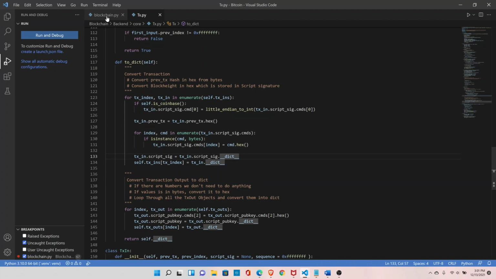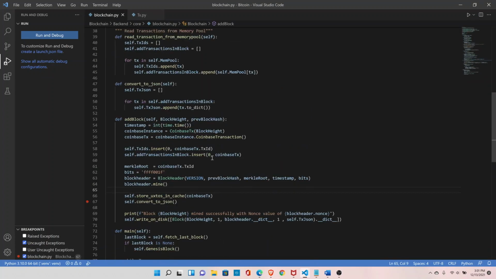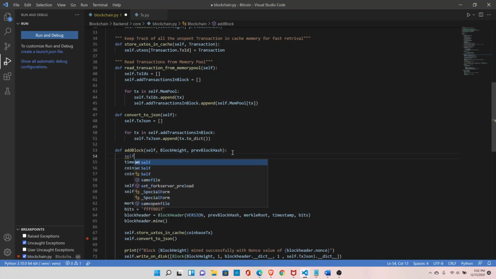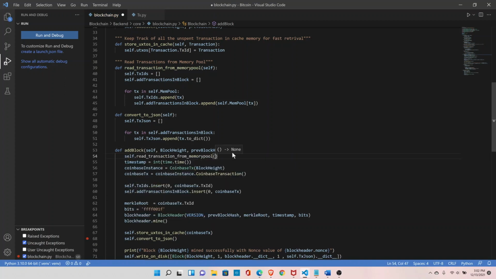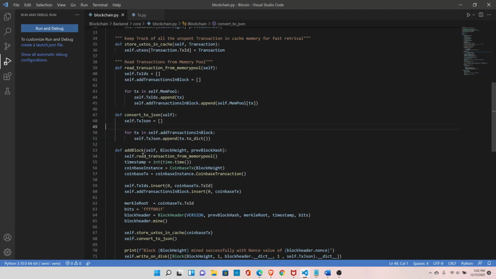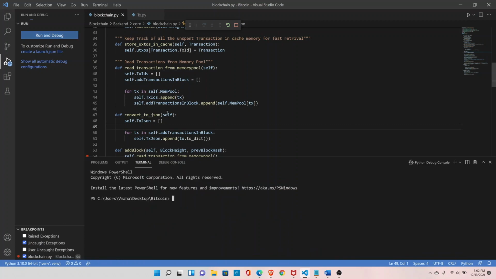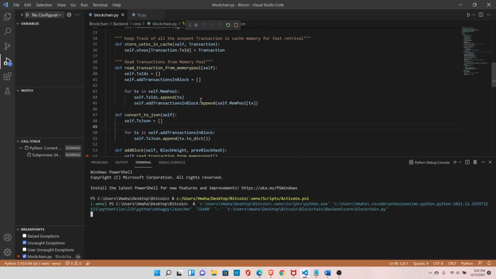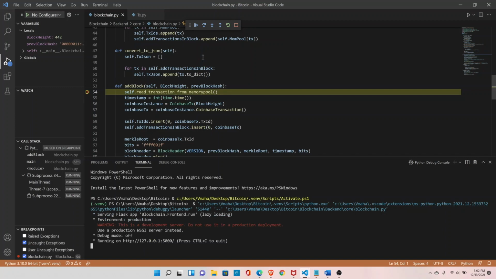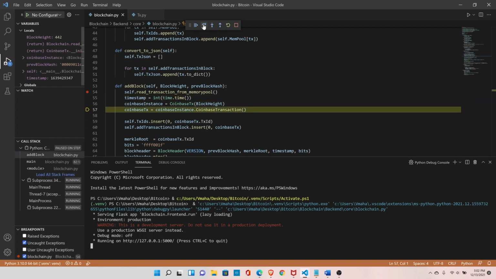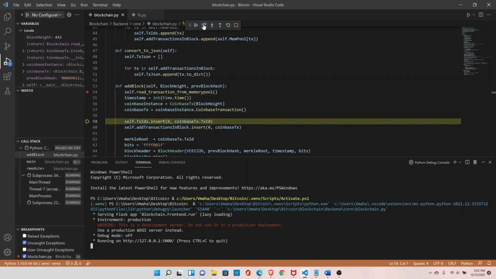Go back to blockchain module and let's check if everything is done. So we need to call this function here. The first thing is we need to read the transaction from the memory pool. So let's call it in the first step itself and save it. And let's quickly debug it, remove all the breakpoints and set the breakpoint here and debug. For now, we know that we have nothing in the memory pool, but let's run this. Okay. Next step, keep going and add the transaction.